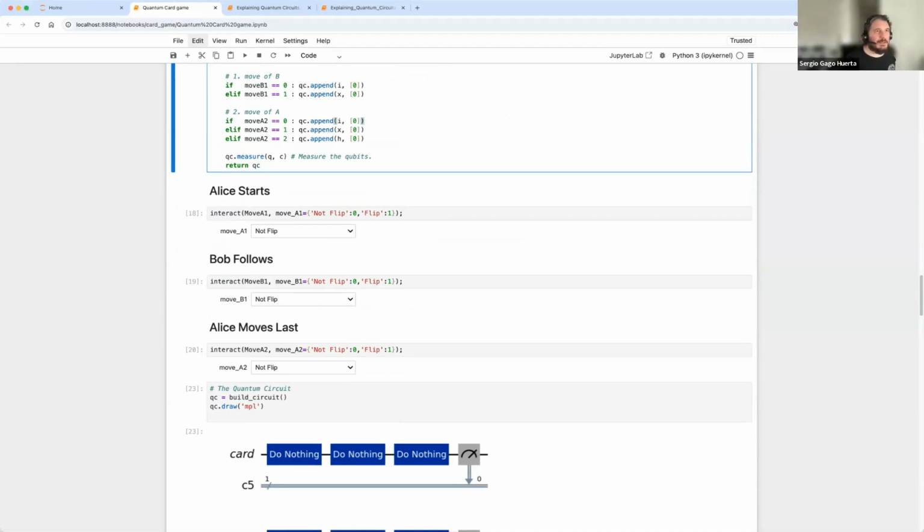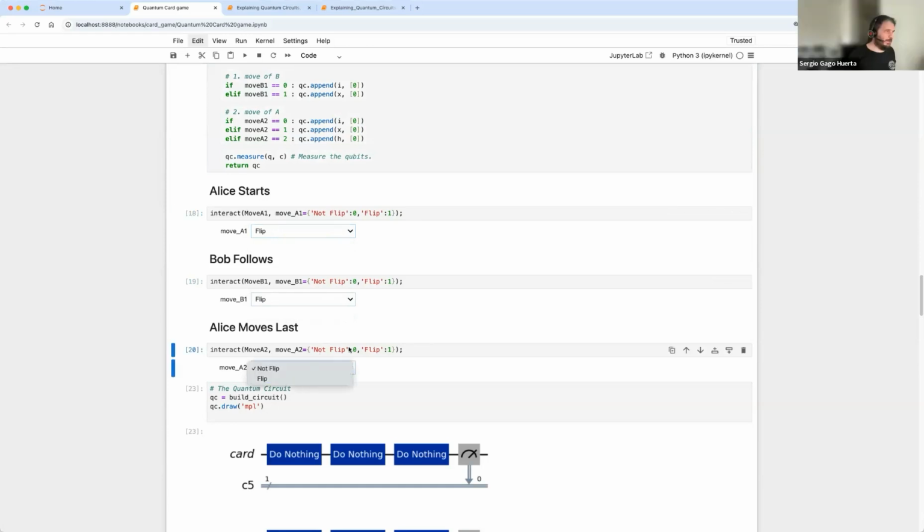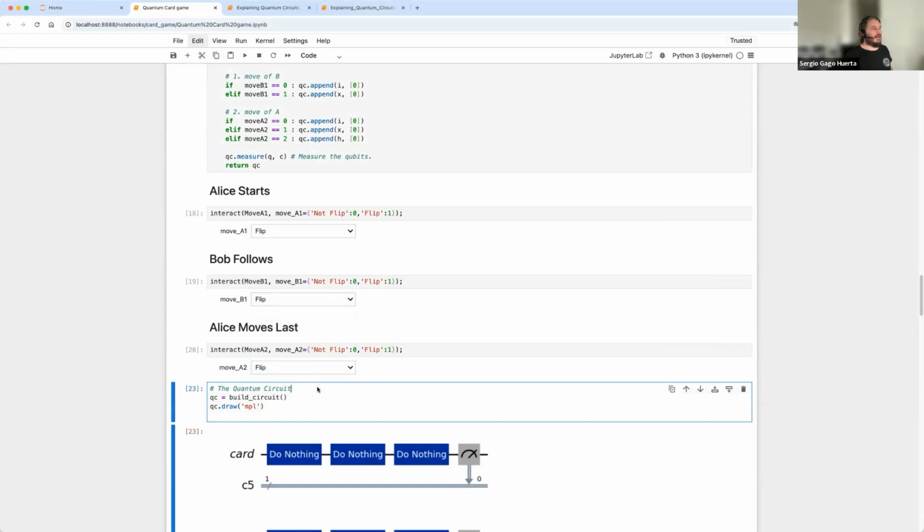So Bob is flipping, was it right? Yeah. And Alice, you had two movements, flip and? No, I said flip. But you have two movements. Oh, the first one, two and the third one. Flip. No, flip. So two flips, right? Yes. All right. Because Alice goes first, then Bob, and then Alice. Yeah. I know it's quantum computing, but this is an easy game.